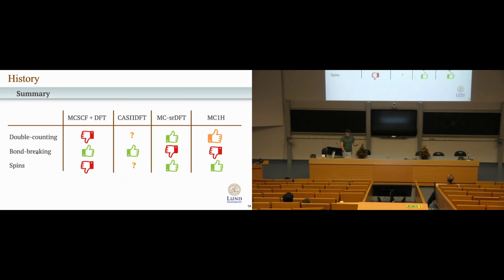It's up, but it's orange. On the other hand, bond breaking and spin are still a trade-off. Either you use a function of the density only, like the first scheme, and you do bond breaking but not spin, or you use a spin density functional, and then you do spin but not bond breaking. So all of these other hybrid versions here did not necessarily do bond breaking correctly.